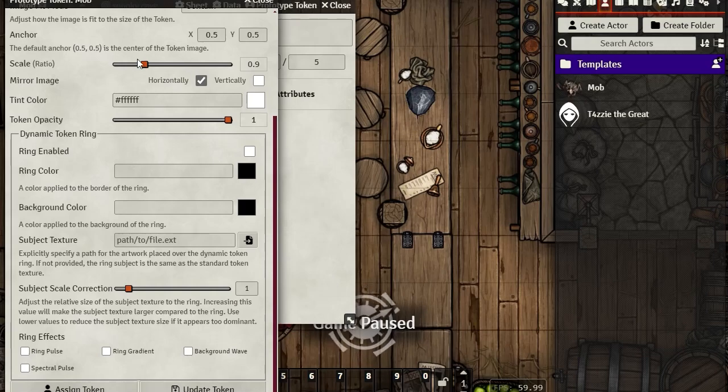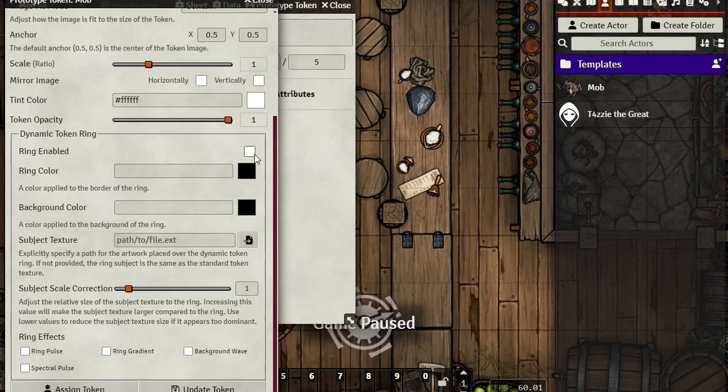Can we actually put it in there? I don't remember. There we go. So put it to 1. We'll go ahead and leave this. This is the tint color of the token. So this is a tint on top of the token. Another thing I don't mess with, I just leave it default. But if you wanted the token to have kind of a red tint, you just change this to red. But this is a really cool thing that started with version 12, the dynamic token rings.